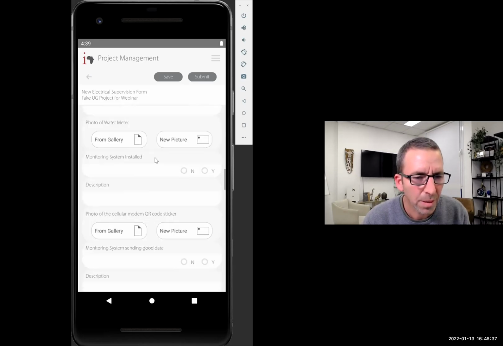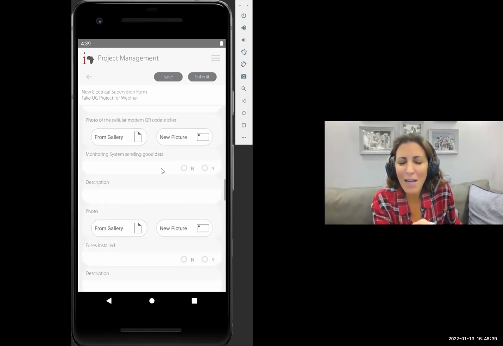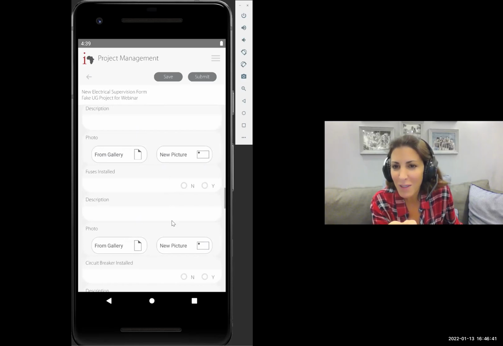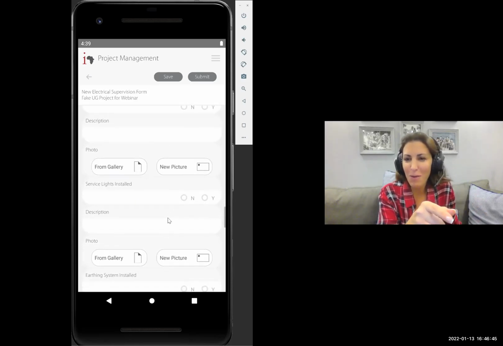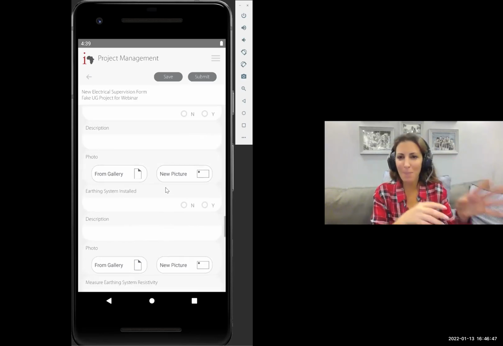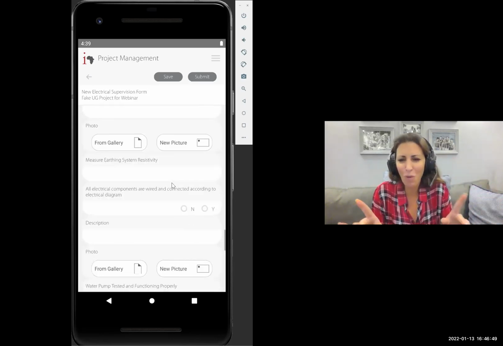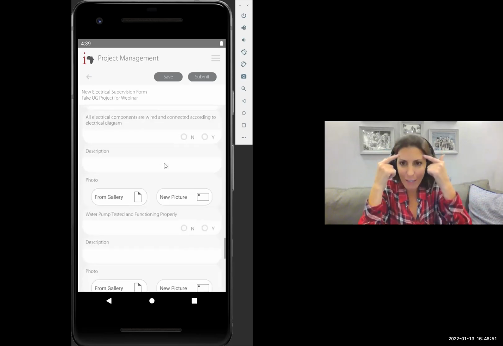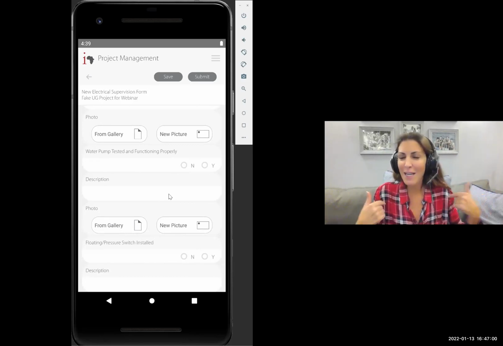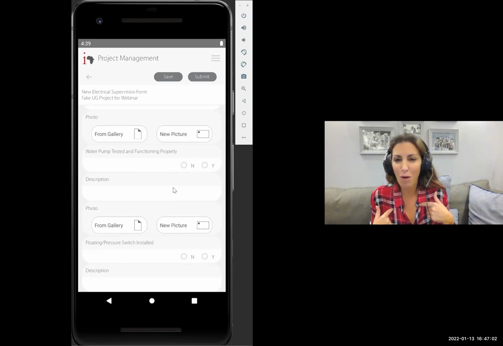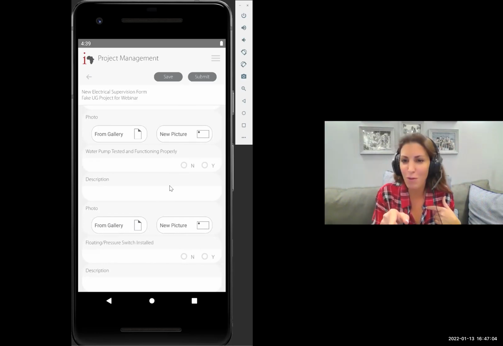Please keep in mind that this list is a reminder for you, the electrical engineers, to know what to do. It's not only a list for you to type and send information to us, not at all. It's to remind you: let me make sure this is done, this is done, this is done. And if it's not done, you negotiate with the contractor. It's your job. We're not the ones who are going to call the contractor. You're the one who is going to do it.